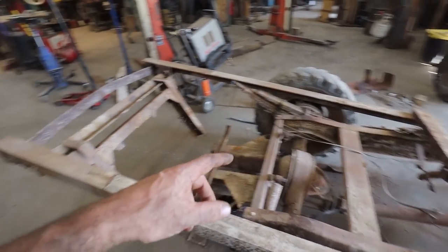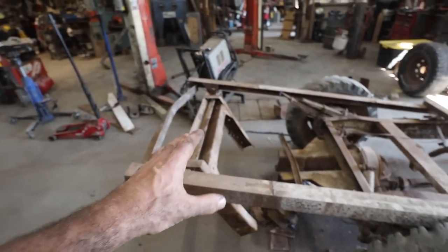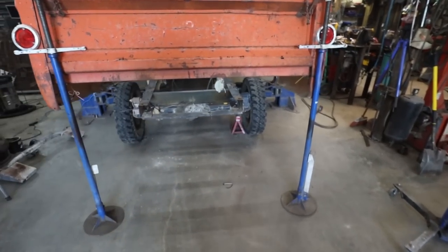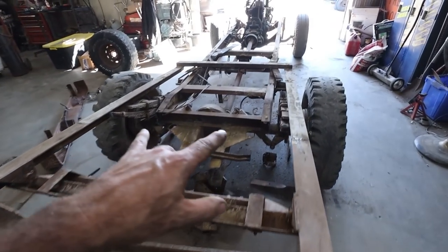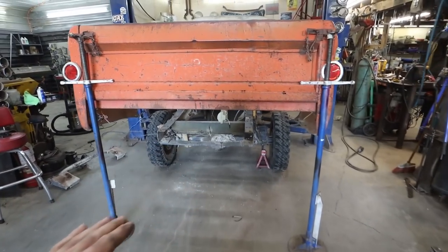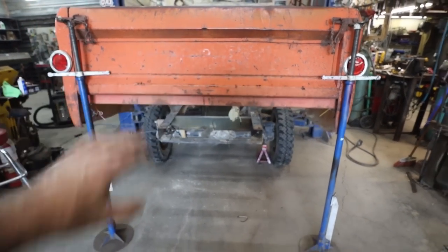Anyways, this sucker's heavy, but I think I can kind of finesse this thing, drop it on the ground, shift it around, put it on the frame rail and slide it. And I didn't do any measuring. I just remember the frame rails were the same width. So I'm hoping we can just tuck this into the original rail here, slide it in, and then we can get a feel of where everything's at. At least that's my plan.